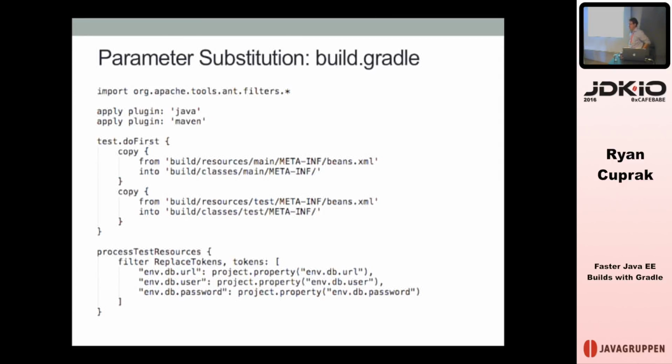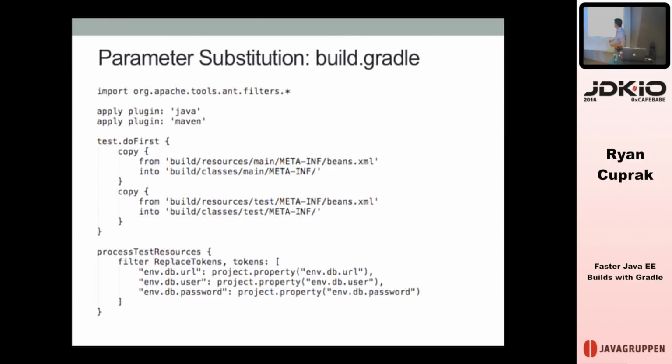For the Ant build file for NetBeans that it generates, you'll see where it has all of this before test, and it's got this whole naming convention, so you can do things like this with an Ant build, right? So this is one of the nice things with Gradle, that I can tack onto an existing task, I have the task and I want to extend it. I want to do something before I run it, but I don't want to have to edit the build file, right? And then down below, I'm using the Ant.